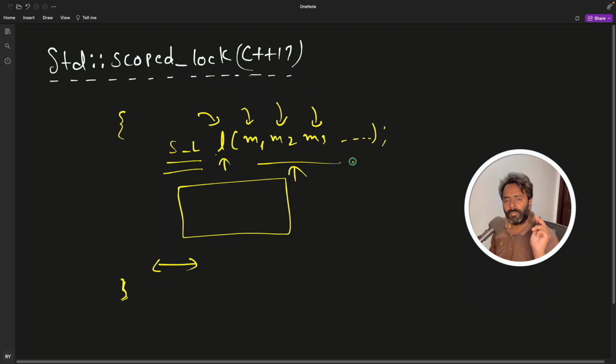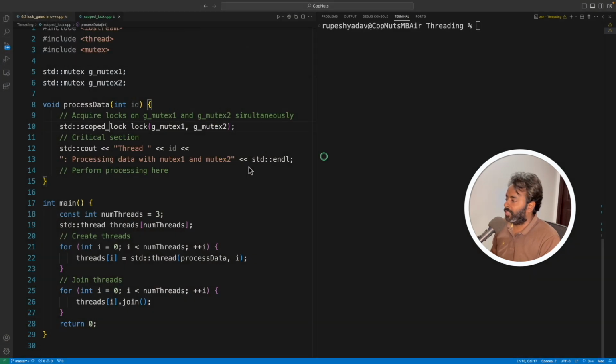Before going there, let me tell you one thing. As you see, it is taking so many mutexes, right? If it is trying to lock many mutexes, then there is a possibility that it can have a deadlock. And to avoid that deadlock, it uses the std::lock mechanism. If you don't know what std::lock is, I have a video, you may get some link here. And if I forgot to give that link, let me know in the comment section, because I tend to forget that. Now let's look at the code.